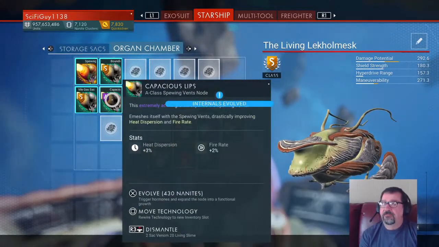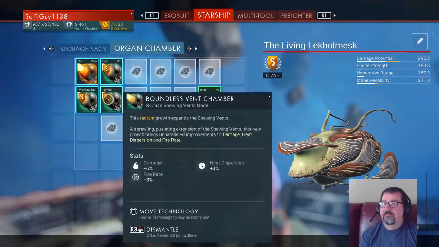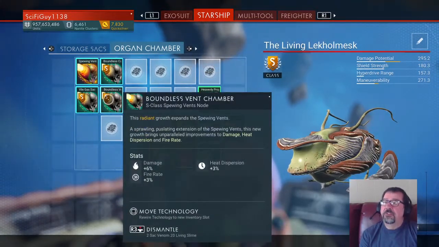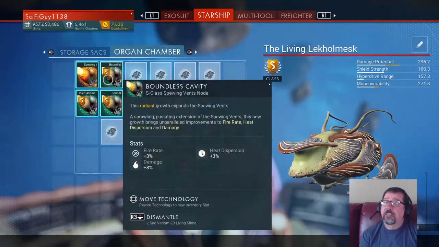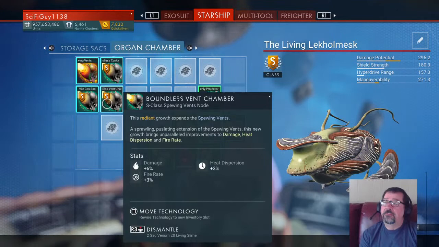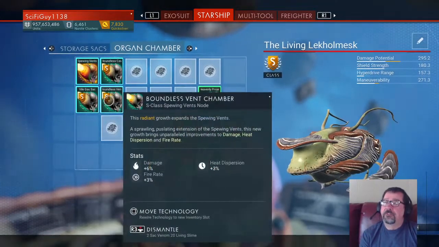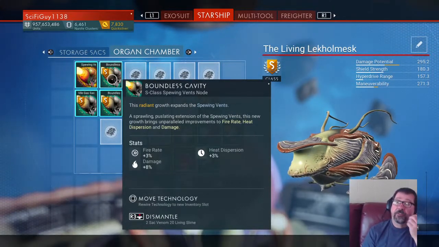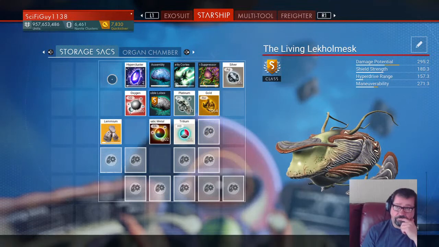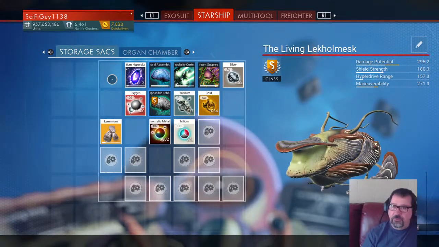Evolve. So 6%, 3%, 3%, 733, 833. So that's my lowest one. I wonder, since this is fully upgraded, well, not really, because you could probably put them in the storage sacks too. If once you're fully loaded, it'll not give you the same things anymore.